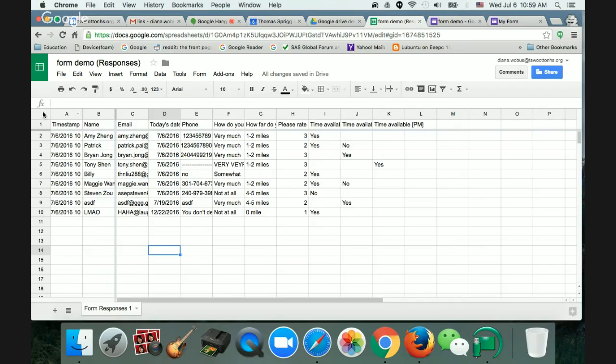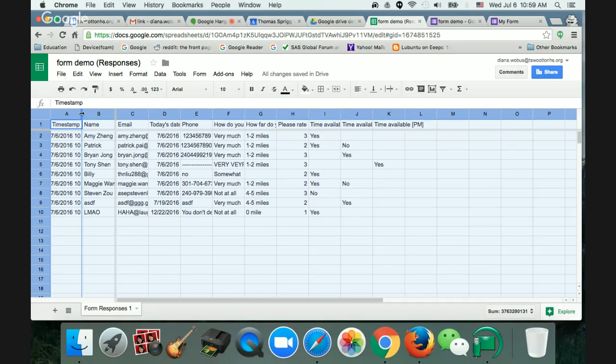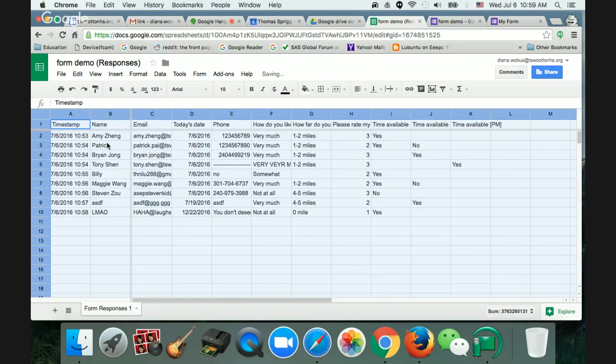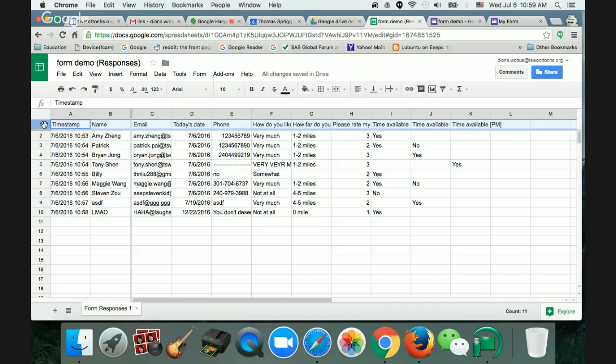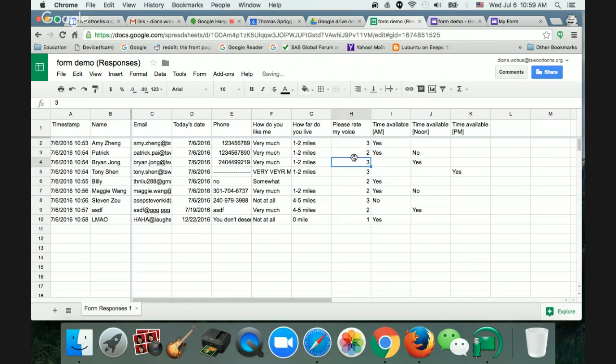Now let's take a look at the detail of the data. I'm going to widen it a little bit. Look at the titles, they're all mashed together. It doesn't look very clear to me, so I want to wrap it. Wrap it. Okay, and then I'm going to stick it to the top. When it wraps, you can see clearly what each question is asking. And no one else can see this except you.